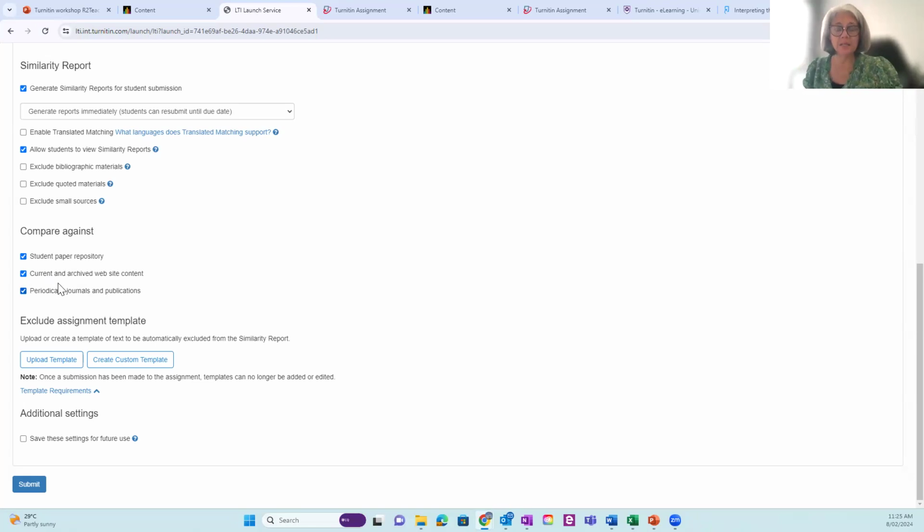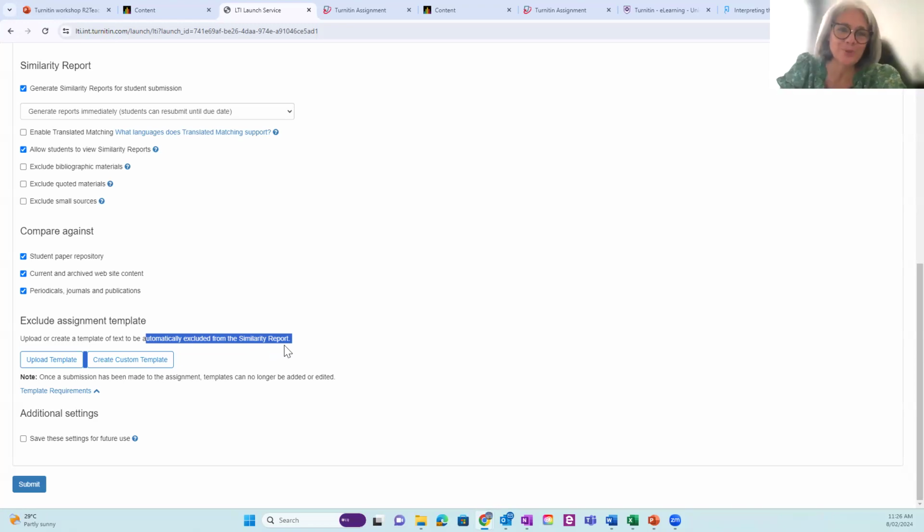Now, if your particular submission type that the students are submitting is a report, some sort of text, and it's got lots of tabled information, something that's got lots of headings and subheadings, like a business case, we ask you to consider uploading a template. Now, this template should be available to the students beforehand on their Blackboard site, and it will give them the structure with which to fill in for their submission. And that way, all of the text in that template will be automatically excluded from the similarity report, and your percentage matching will be more accurate.